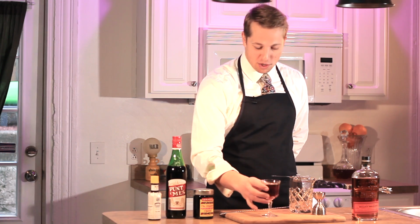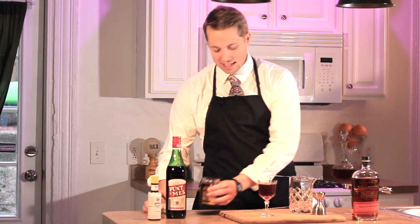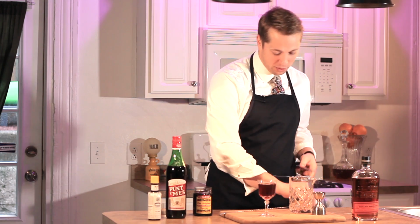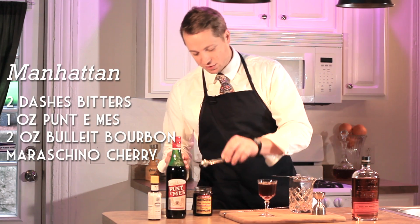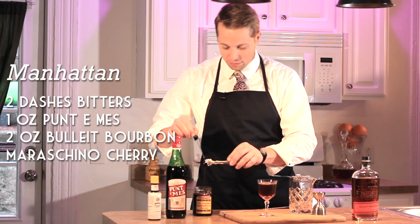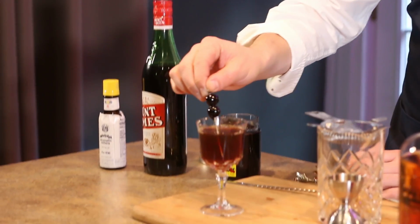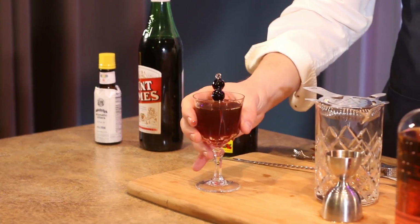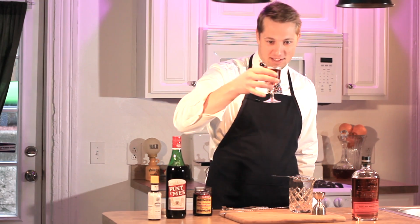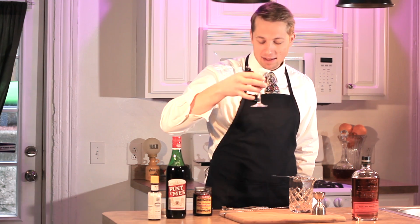And since it's stirred, you can see how silky, smooth, and rich and velvety it is. A classic Manhattan is garnished with a really nice cherry. I love these cherries from Italy. They are the original Maraschino cherry. If you're feeling fancy, add 2. You can drop it right in there, and you have a gorgeous Manhattan. Drink up to that. Oh my God, that is good.